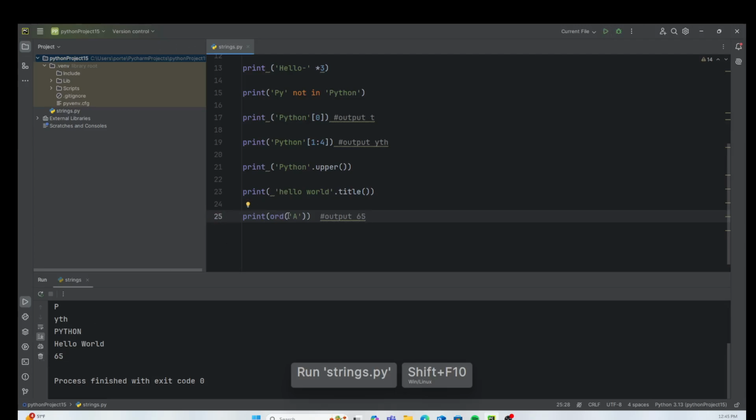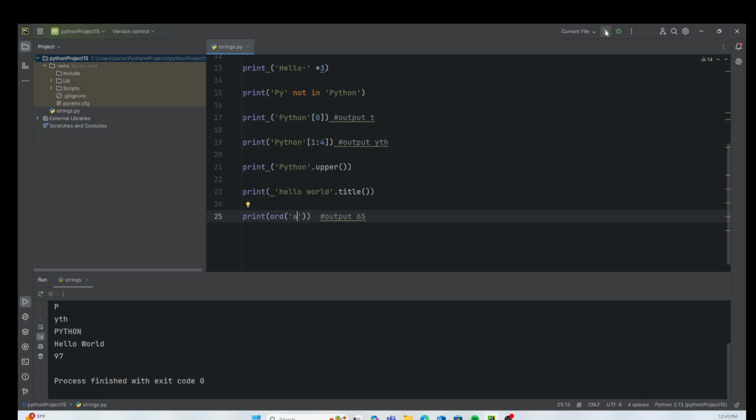Now if we do this lowercase, let's see what happens. The value changes to 97. Okay, so every character, uppercase, lowercase, has a different value. And to find the number for a letter, you do ORD, which is order.